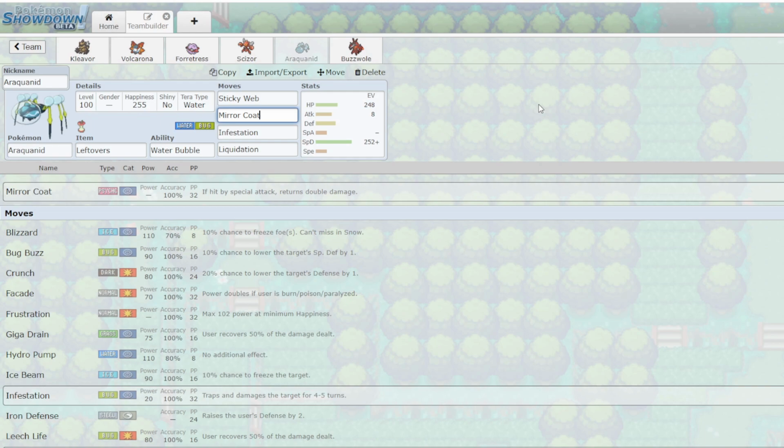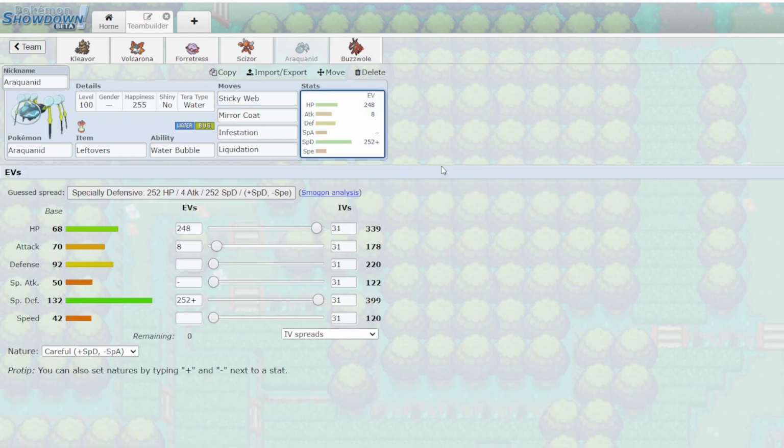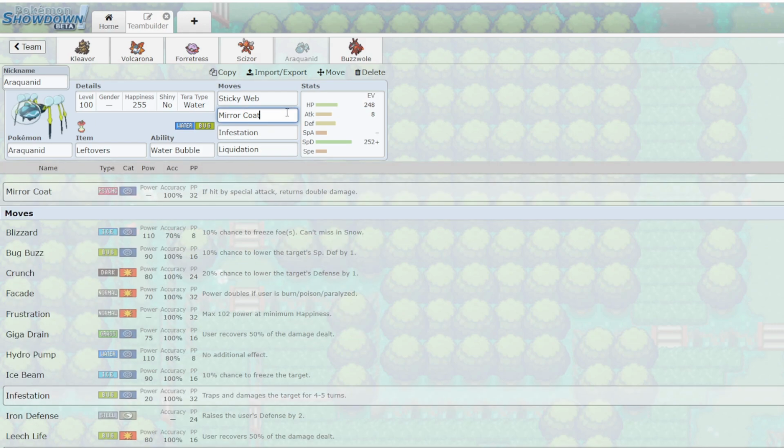Mirror Coat is there as well, kind of an interesting one because we do have a huge special defense stat, so we typically won't be taking too much special damage, especially with my low enough HP, but it's quite nice to like Uno reverse card something like a Volcanion, or even like a Psyshock user like Tapu Lele or Alakazam. It's nice to suddenly randomly hit back with a Mirror Coat and KO them.